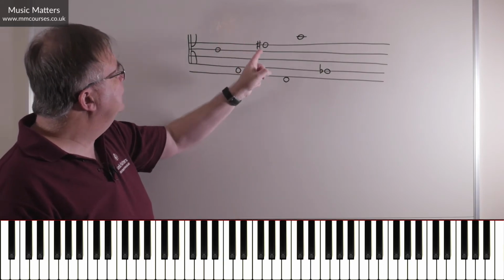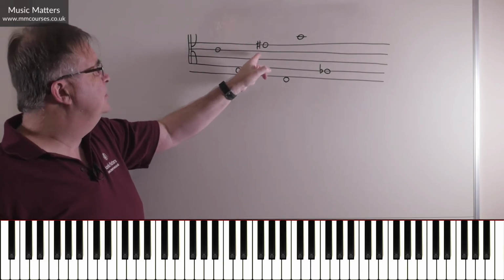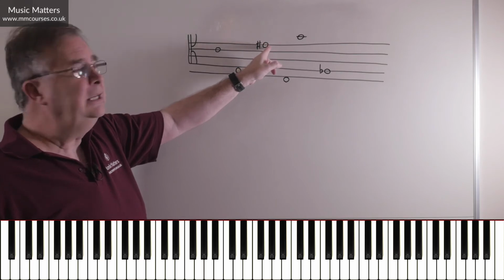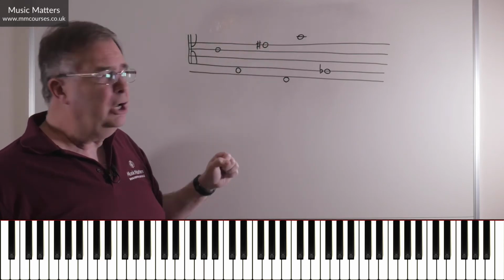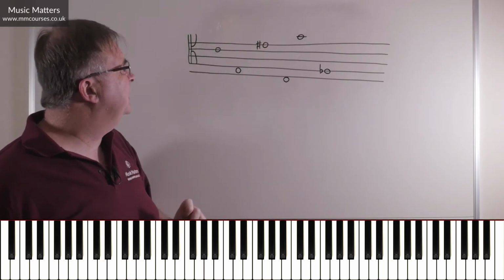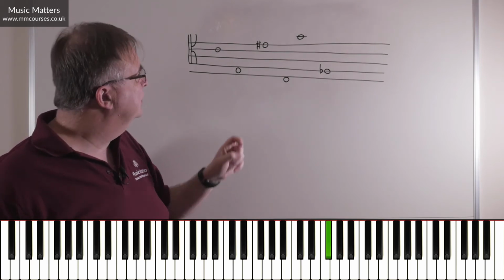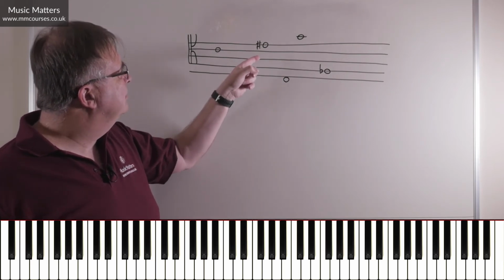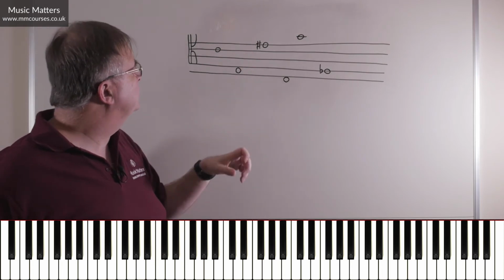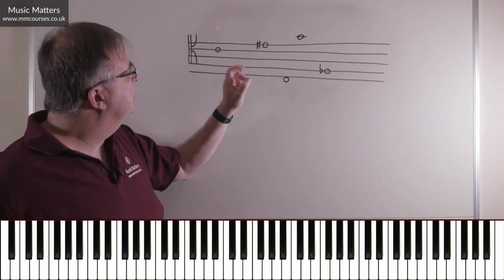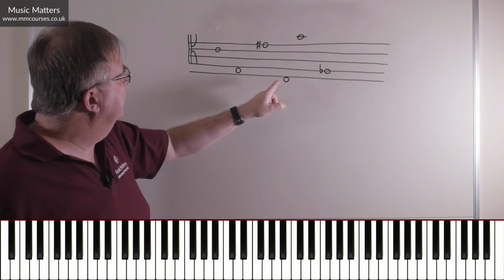Okay, what's the third note? Well, if this one is C, you can just hop up a line and think, well, that's E, so it must be E sharp. Or you can think, well, it would be F sharp in the treble clef, but it would be this F sharp, wouldn't it? So take it down one, so you've got E sharp, and then drop down an octave, and you've got your E sharp.